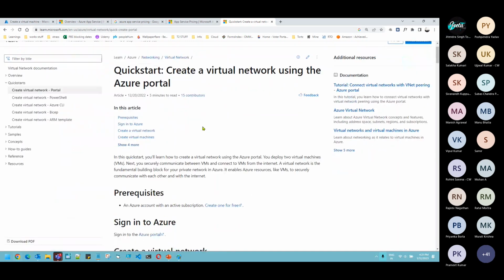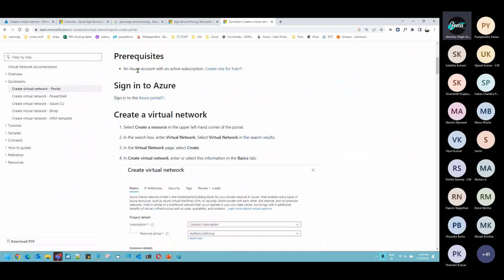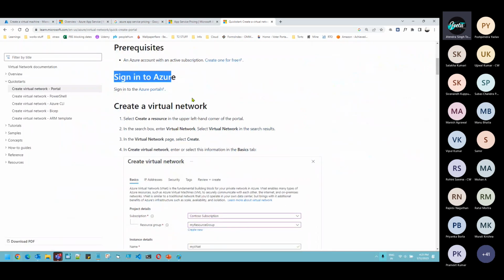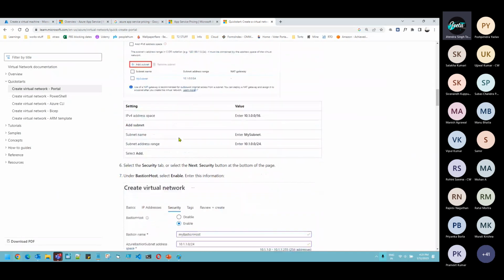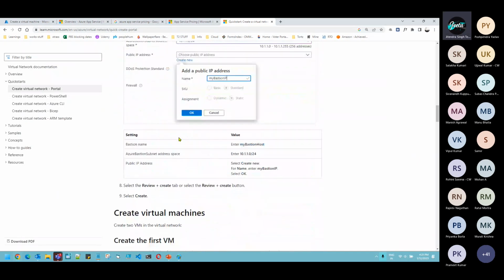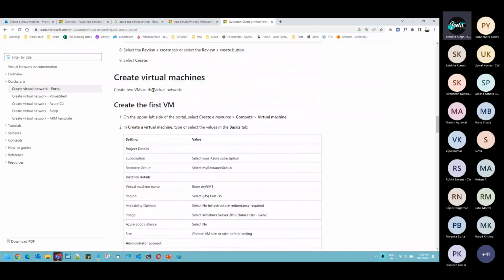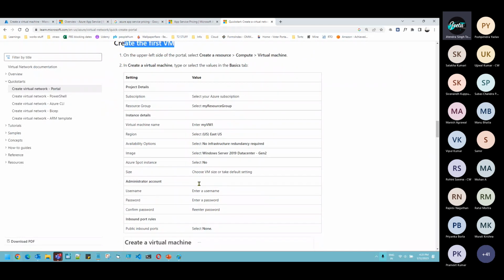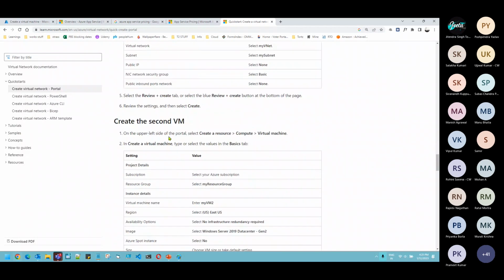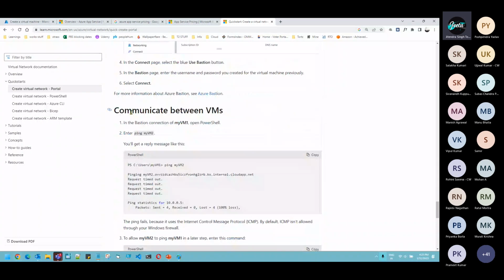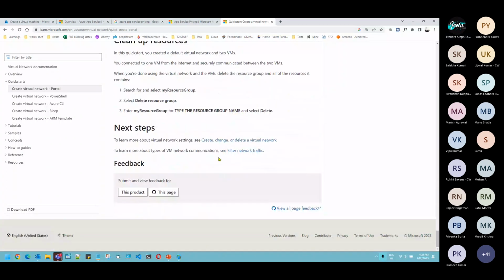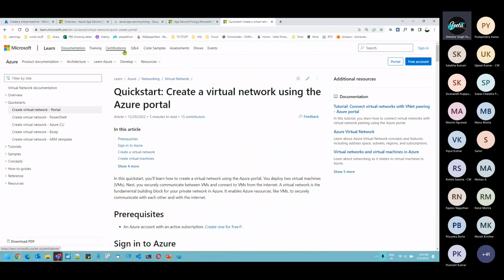Click on it and there we go. Prerequisite: you need an active subscription. Sign in, click on this, plus snapshots are also attached over here. In this case, you don't need Google's help. Everything is already available, including creating a virtual machine. Create two VMs. First VM, fill in all these details. Create the second VM, all these details. Connect, how to connect, also communication between the two, and so on. Every detailed piece of information is already provided in the documents.